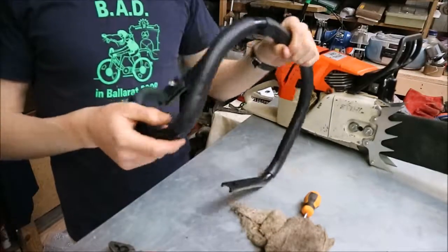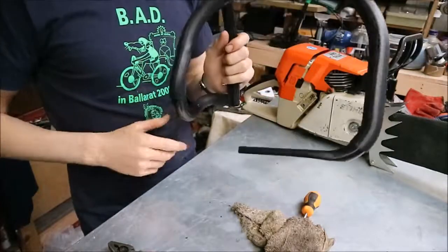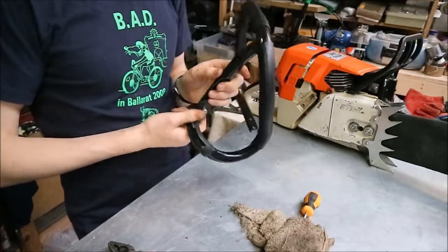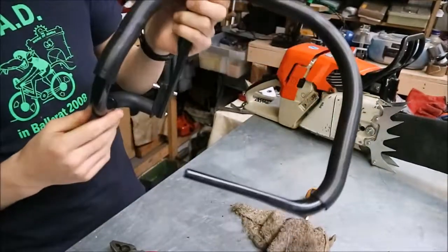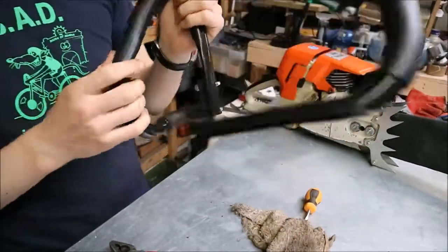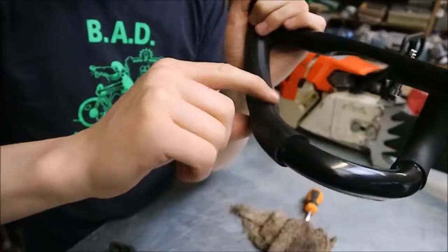Alright, so here I have the huztl 3/4 wrap handle for the Stihl 044. Out of the packaging, it's okay. It looks like it's been a little bit crushed down here.